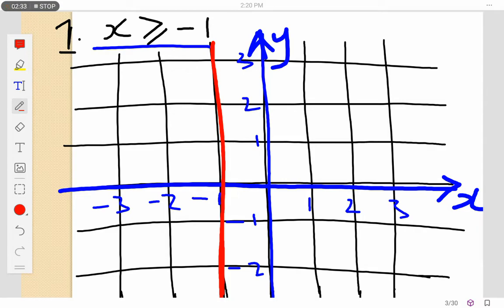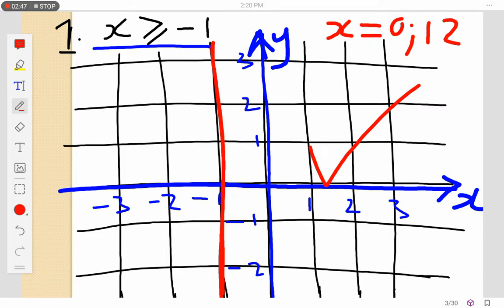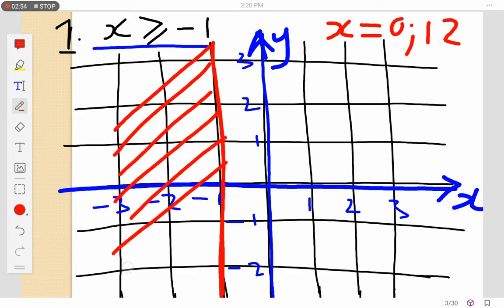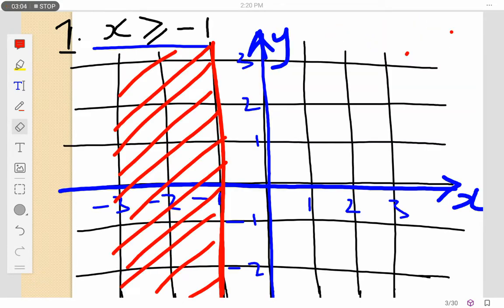Then to shade the wanted region, we are saying x is greater than minus 1. So it is taking numbers. The x values are going to be 0, 1, 2, and so on. So this is the wanted region. We'll leave it clear. Then I'll shade the unwanted region, which is this one. So I'm shading the unwanted region like this. Okay, so this is how we do it, how we represent x on the Cartesian plane like that.